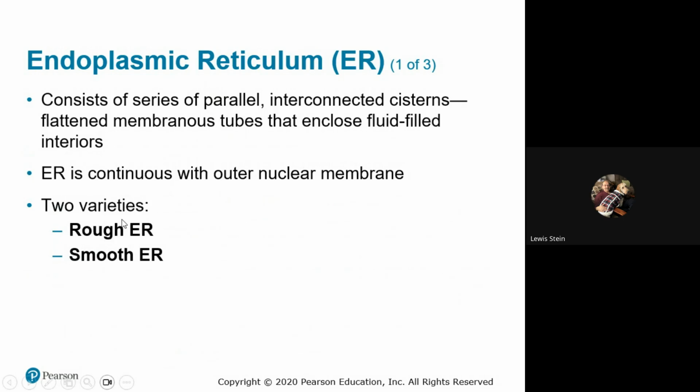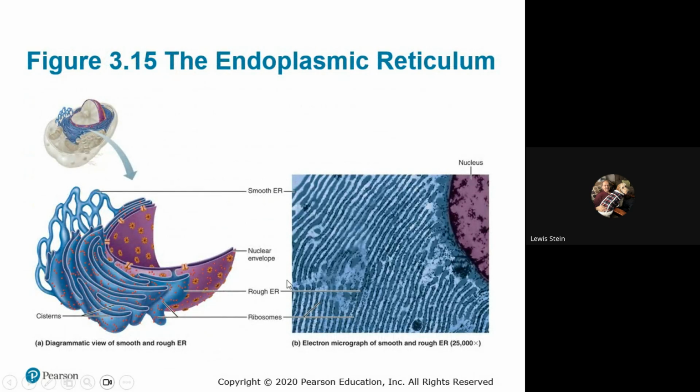Okay. So here are the two of them. What makes it rough are those little bumps. And you can see the distinction as you get farther away. Here they are close. And you see cells like the pancreas that make a lot of insulin, big proteins, have a ton of that. You always come to the rough first and then the smooth. There's always both.